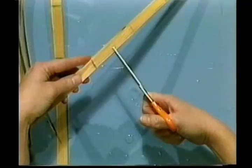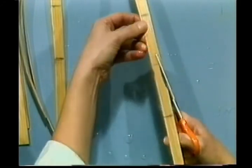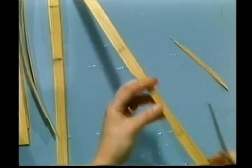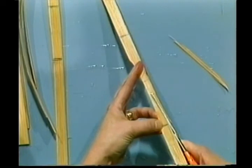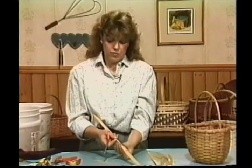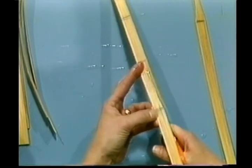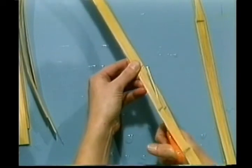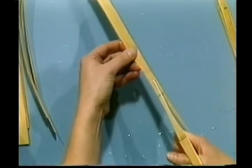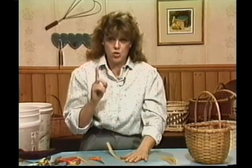We're going to come in here and eyeball halfway between one end of our center marks. Then you're going to start trimming this down, taper back up to this mark here, then do the same thing in reverse. What we need is about a quarter of an inch left here in the middle where the center mark is. The other pieces are cut starting at the outside mark — taper it down to center, continue cutting, then taper back out. About a quarter of an inch left in the middle.